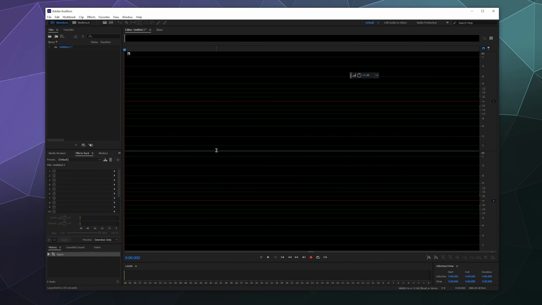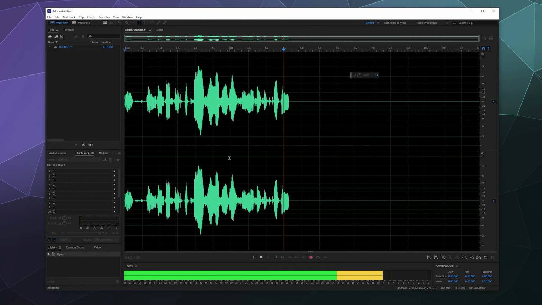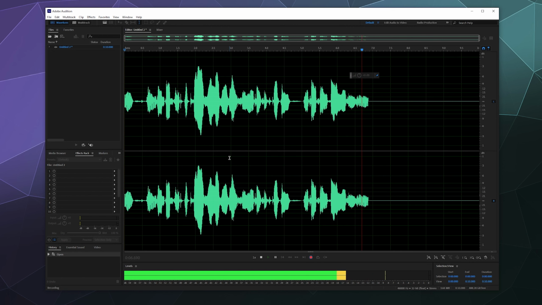So just in case you're curious, that's how you reset your audio hardware settings so that it actually properly detects them, so that you can actually go and do stuff like record your lovely voice. See, now it's actually detecting and it's actually recording me as I am saying words.